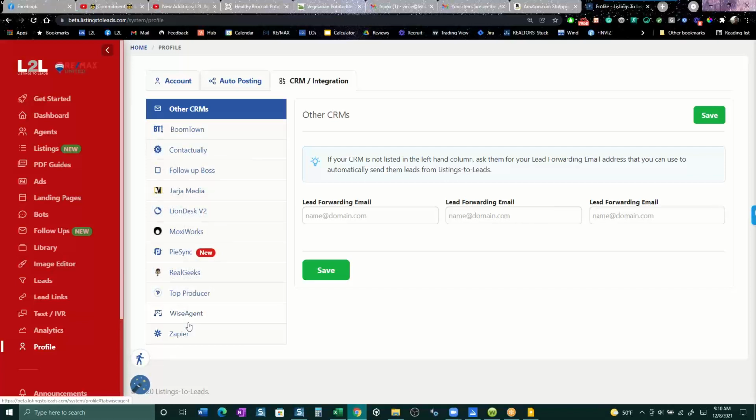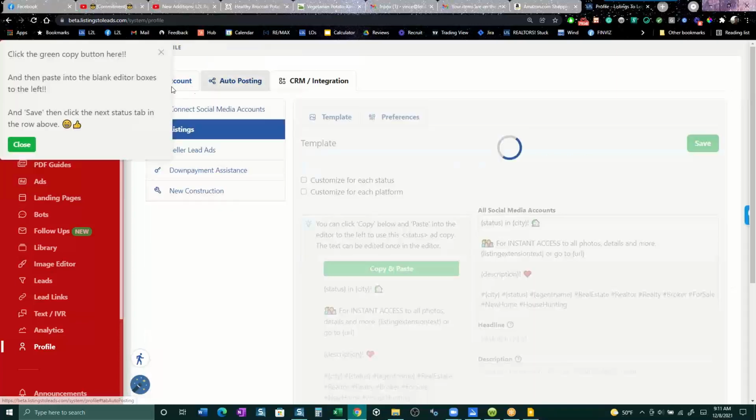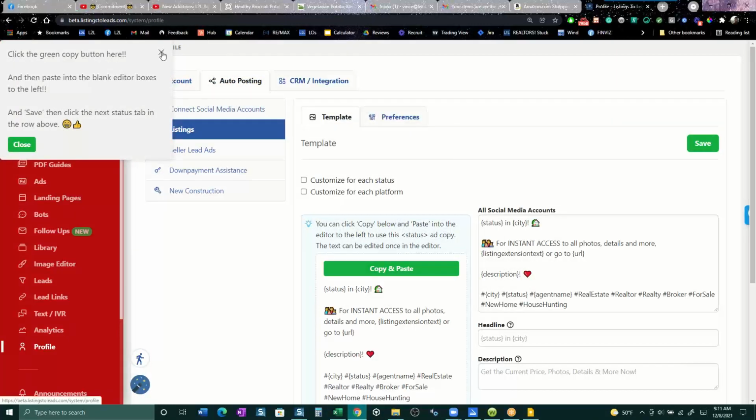She sent me a list of the ones that they do work with, and there were only like three or four. Well, if you chat with them again, you might ask them if they have an API that we can map to. Okay, and then we'll do that.